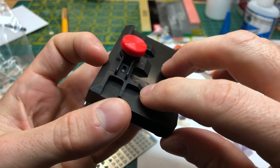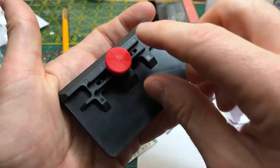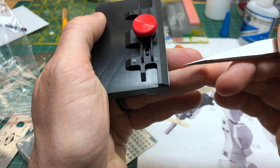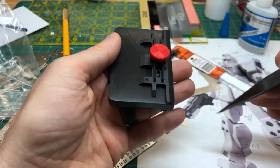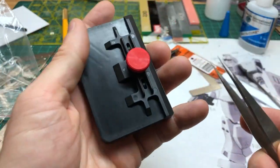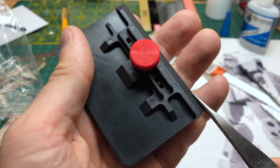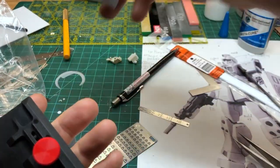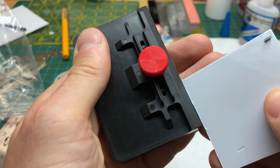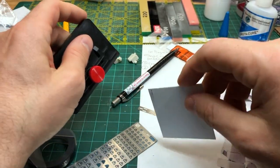At first I used the inside points of the plier, which don't work at all. I can see the difference between a billet aluminum one versus this $17 plastic one. However, using the longer side worked pretty well. I try not to handle anything because my hands shake, so I try to do everything on the table — sliding it in, getting the part lined, and slowly ratcheting it down. When bending parts, I initially used my tweezers to fold it over, and that was an awful mistake because it'll follow the contour of the tweezer. So I just used a little piece of card, got underneath it, made sure it was past the bend point, and slowly folded it over while maintaining an edge. This worked brilliantly.